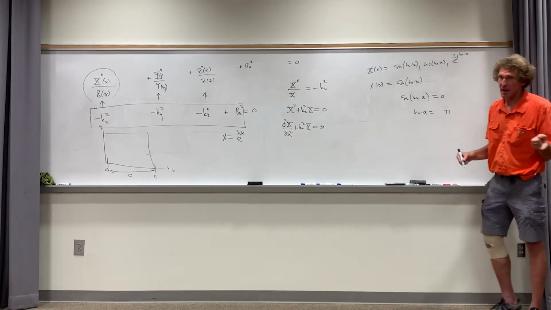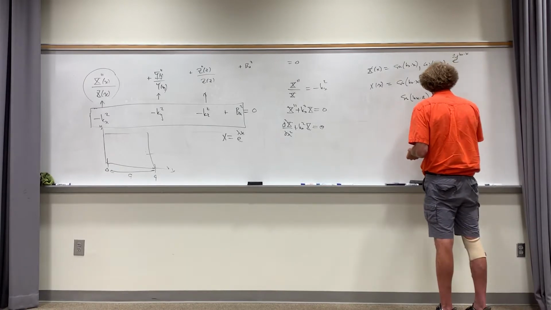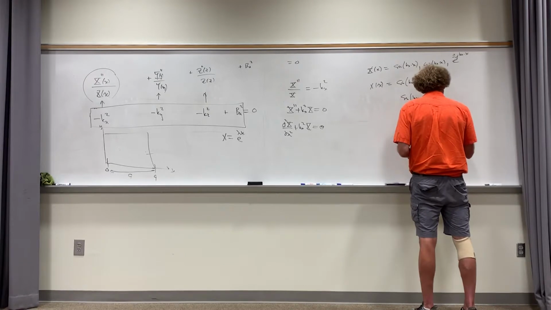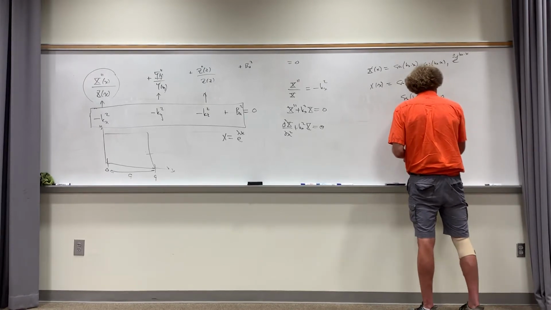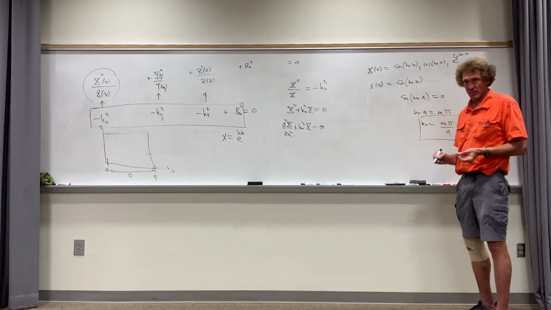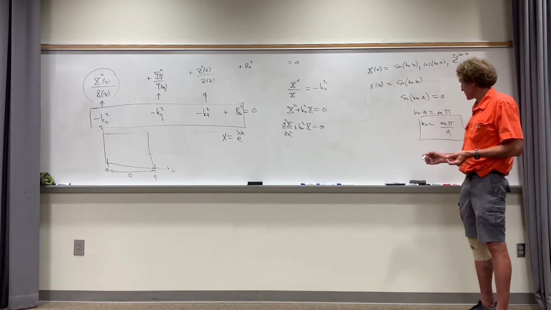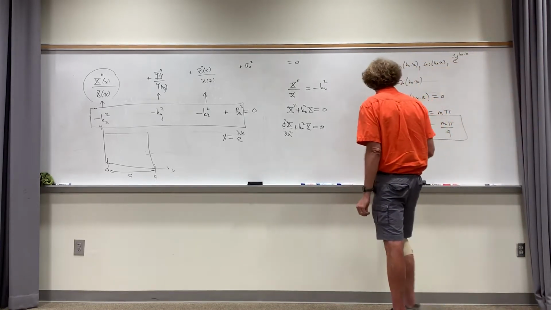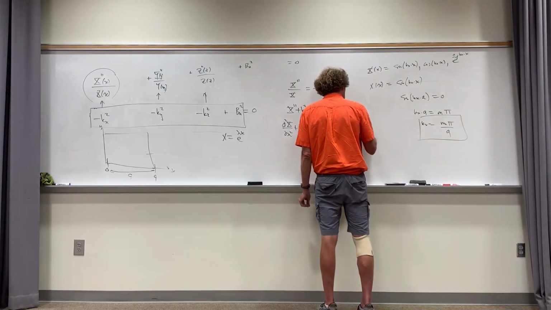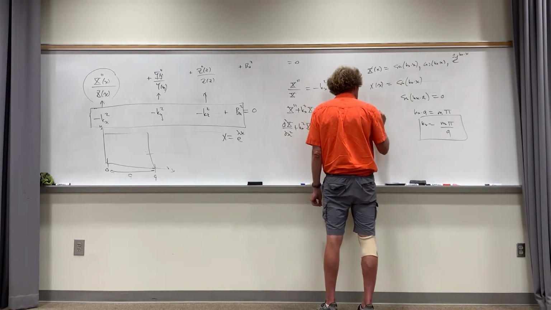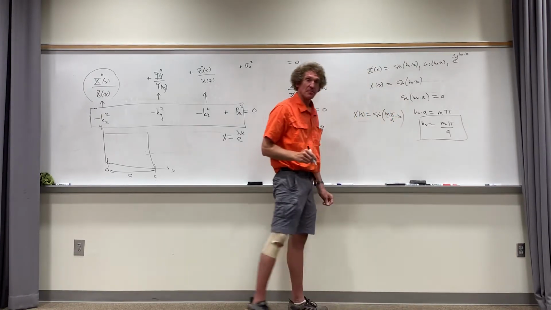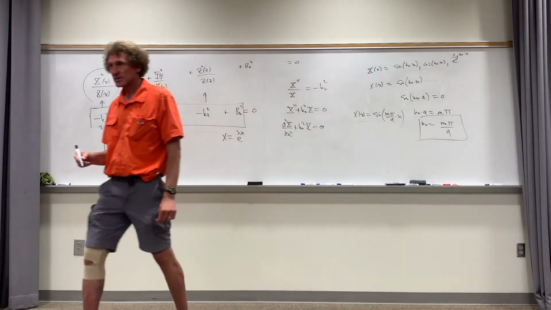How about n pi, or m in this case? Whitmore's book has m. So that means my value of kx can be found to be m pi over a. Any integer value of m will get me a value of kx according to this formula to work. So that brings me to my next point. Now I can say X of x is the function, and it's going to be equal to the sine of m pi over a times x. Are you with me? That's the variation in x.